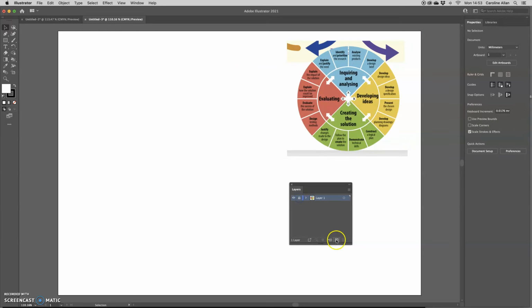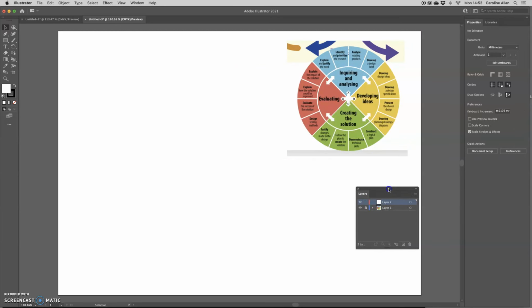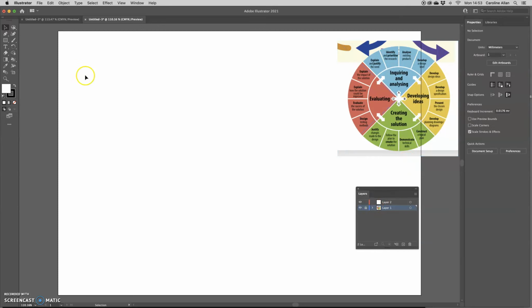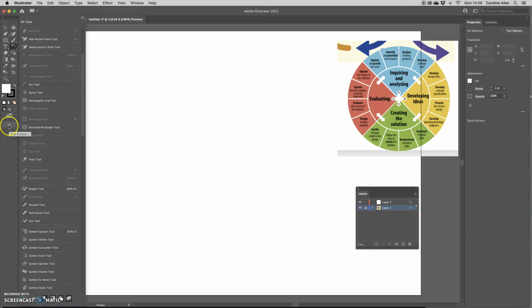I'm going to lock this and create a fresh layer. And then what I'm going to do is I'm looking for a tool called the Polar Grid tool. Now, the way that the new setup is, they've kind of put the most popular tools under Essentials here. The Polar Grid seems to be missing. So it's going to be in this drop-down menu here. The 3 dots are going to show me additional tools that I can use.